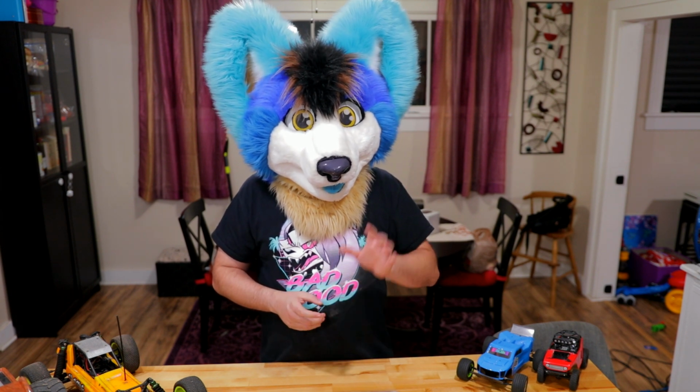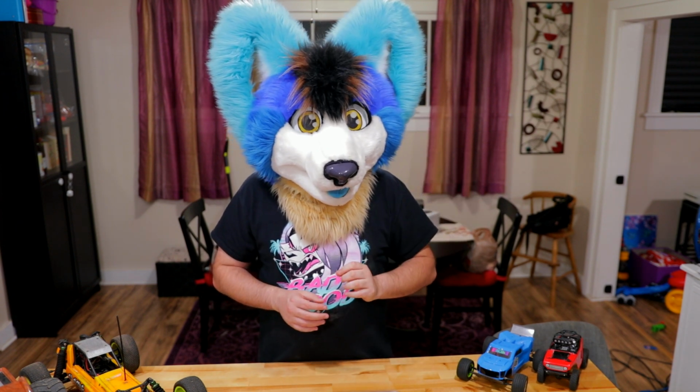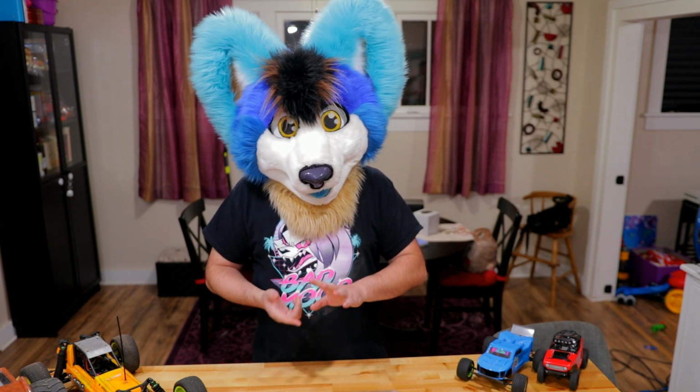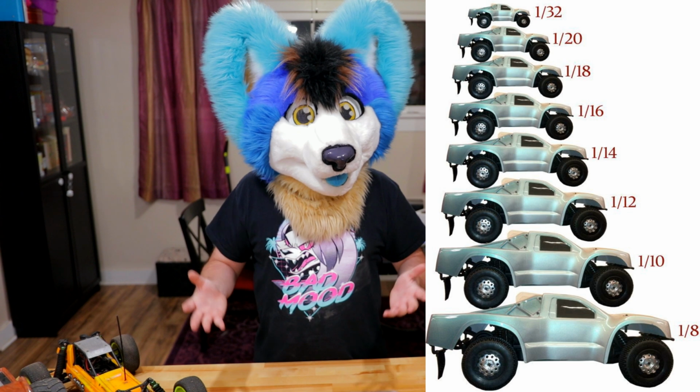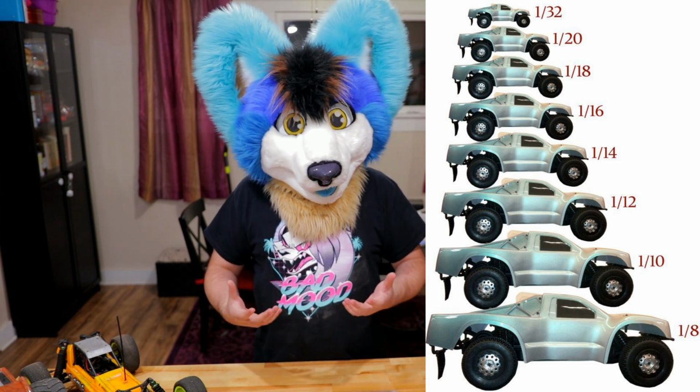Now, next thing I want to talk about is scale sizes. Scale size is a fraction. What fraction of this car is equivalent to the full-size car? If your car is one scale, a model of it could be a tenth of that. So I'm not good at math, but the numbers go from 1/1, which is full size, fifth scale, which is 1/5, 1/7, 1/6, 1/8, which is a very popular part of racing, and 1/10, which is also.